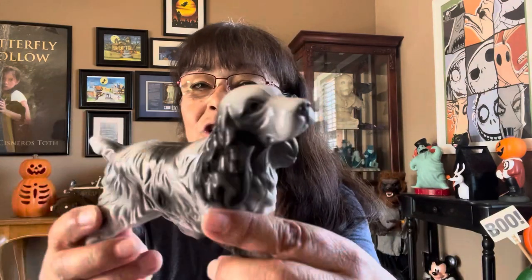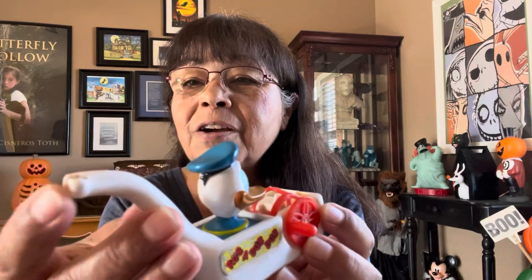Let me show you what else we got in bag number two. I found this really cute dog — it's made of plastic. You can definitely feel it's a vintage type of plastic, more of a hard plastic. I really really loved it. Then I found this bubble pipe from the 1960s — I remember seeing these in the dime store. It has Donald Duck in here. It does have a little crack but that's okay — this will go in my dime store collection.